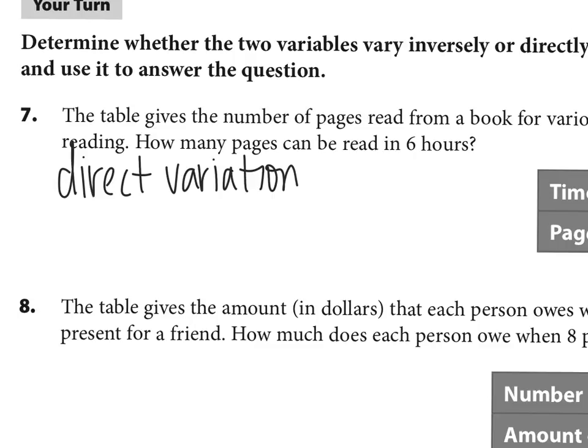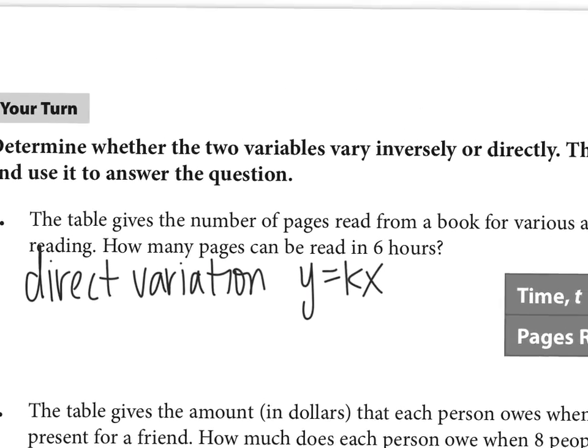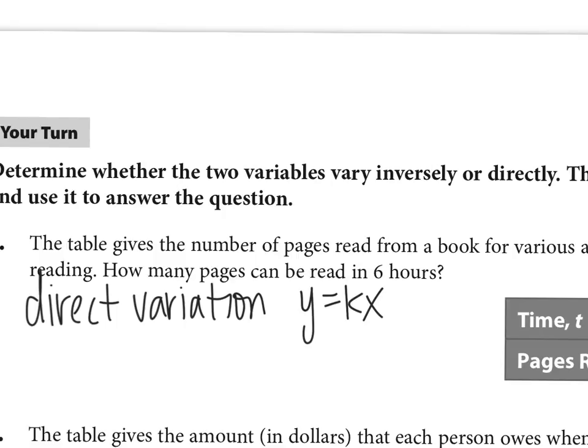and we're actually going to use the equation Y equals KX to solve this. And you're probably wondering, where did that equation come from? So keep in mind that direct variation we said was Y divided by X equals K. Well, if I want to get this in Y equals form, which is what I've done down here, then I need to get rid of the X in the denominator. To get rid of something that's divided, I do the opposite of that, which is to multiply.